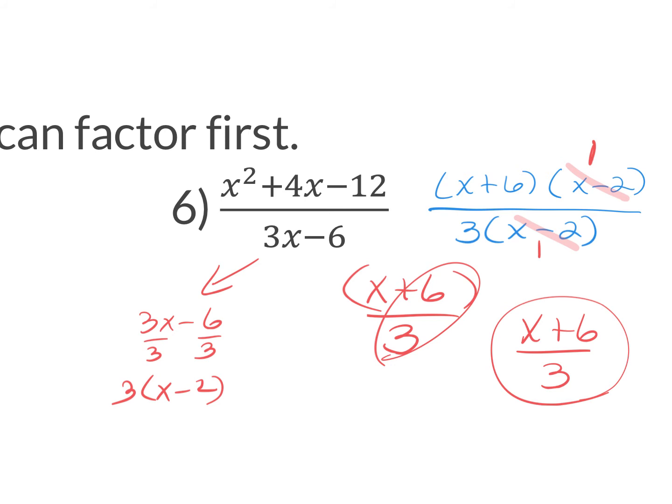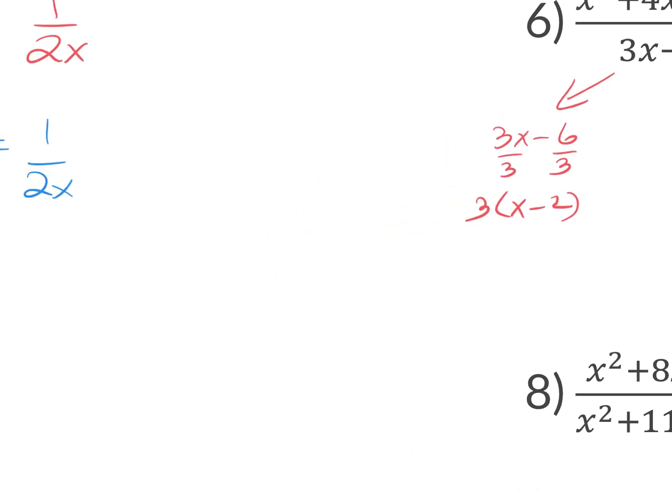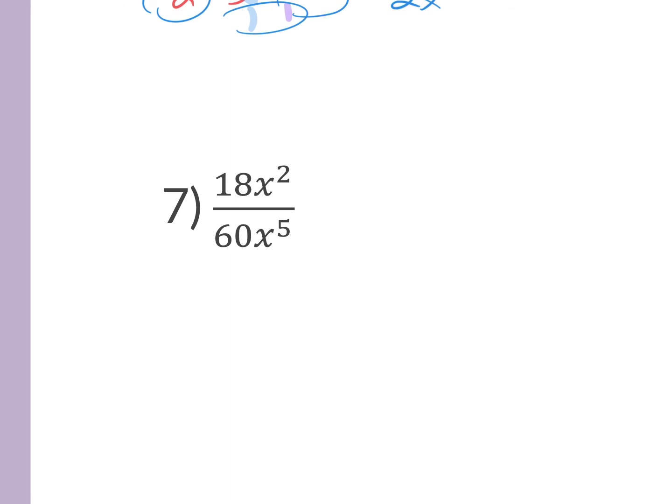Let's try the next one. Another nice and easy one. It's just a little simple fraction. Reduce 18 over 60. I can divide them both by 6. So I can change the 18 by dividing it by 6. What's left behind will be a 3. And then 60 divided by 6, and I'm left with a 10. And again, you can either subtract the exponents. You could do 2 minus 5, get x to the negative 3. So this tells me that the x will be in the denominator. So I have 3 over 10. And then because I got x to the negative 3, x to the third is in the denominator.